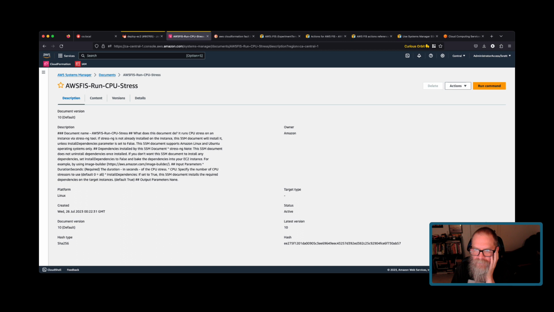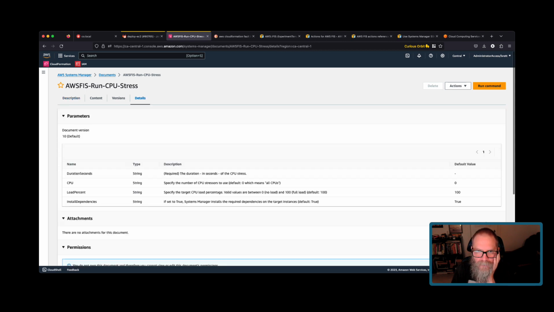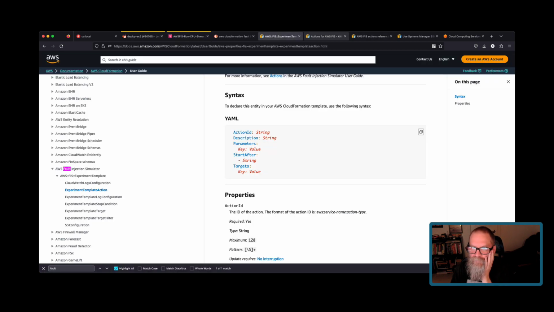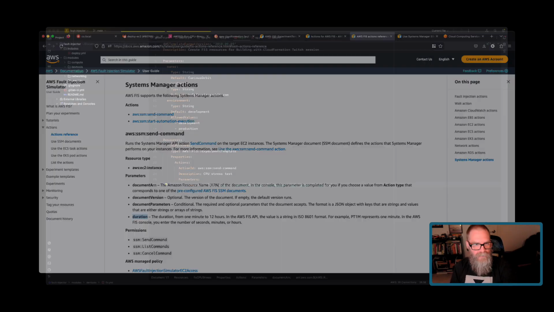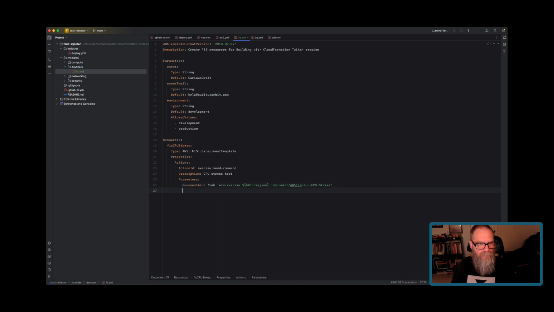And what we can do, so here are the parameters, and they have a bunch of default values. So duration seconds, this is required. So how long do we want to run this stress test for? If we go back over to this guy, so duration. So if I'm reading this correctly, then what we need is duration of, and we're going to say ref duration.